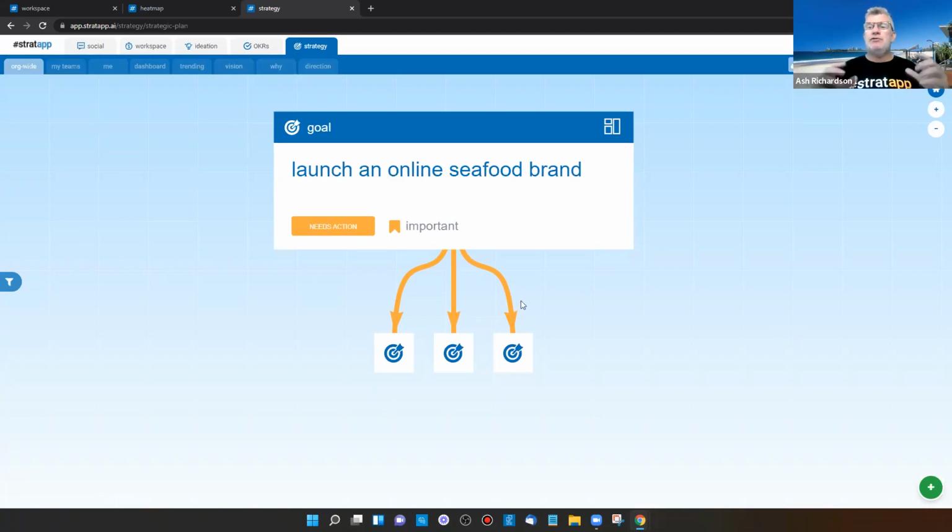This is what we call the strategy tree. The strategy tree is where you lay out the plan for your team or group, function, business unit, or the whole company. You lay it out with a 1 to 3 year perspective. Best practice is to have 3 to 6 things at each level in the tree. This example just has 1 goal, but typically you'd have 3 to 6 goals for the period, and that would cascade down to 3 to 6 under each one in the tree.